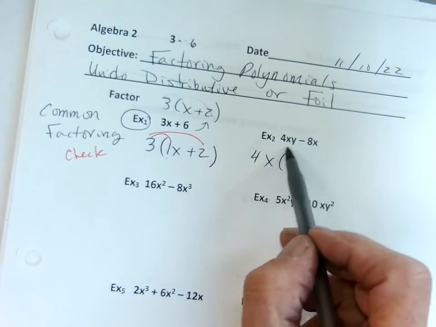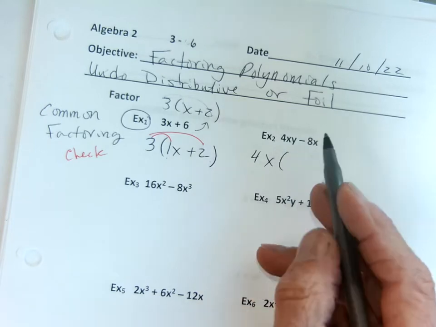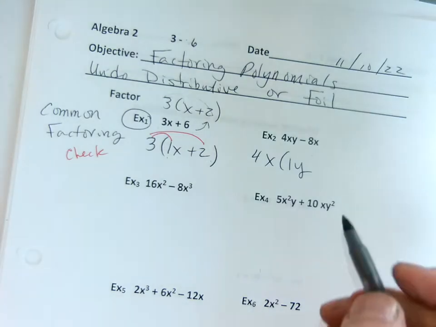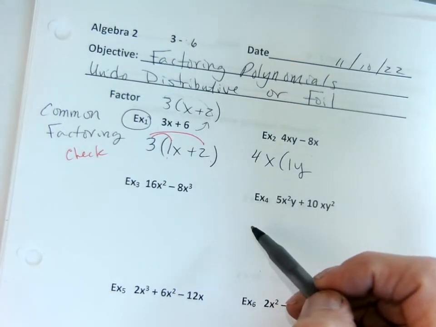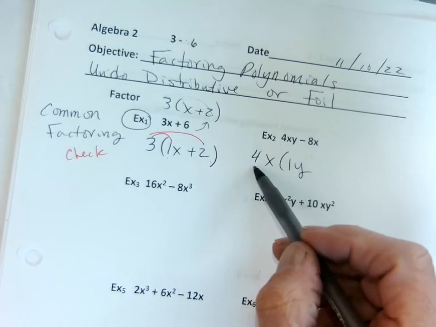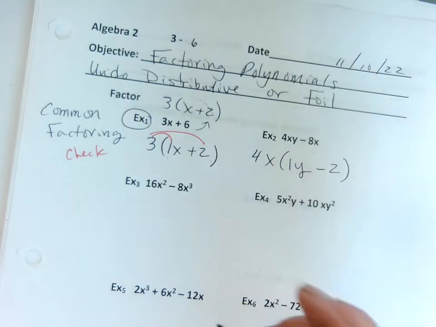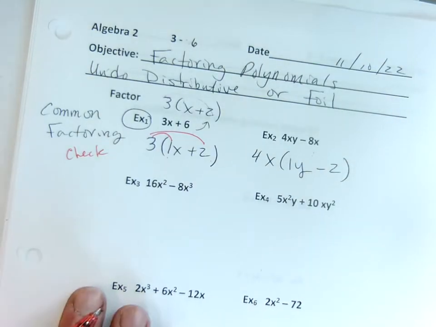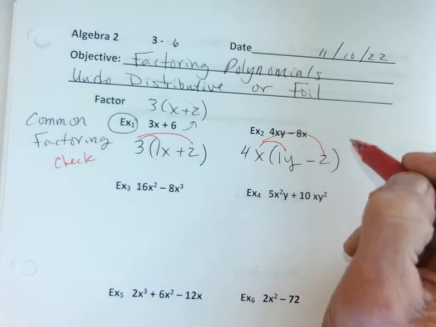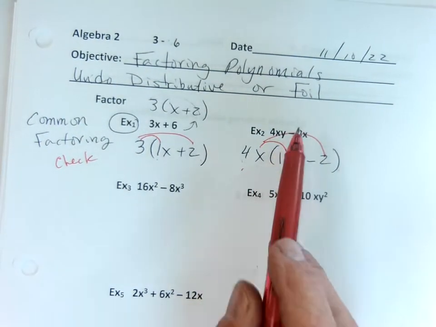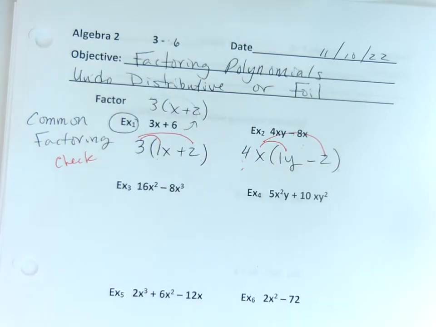Now, if I take a 4x out of the first term, I would just be left with a 1y. And then 4 goes into 8 two times, but I already took out the x. Now, if you want to check, you can always multiply back through and make sure you have the right answer, because it should go back to the original problem. Thumbs up? Am I doing okay? Boy, am I ever glad I did this today. I'm glad I did not move ahead.